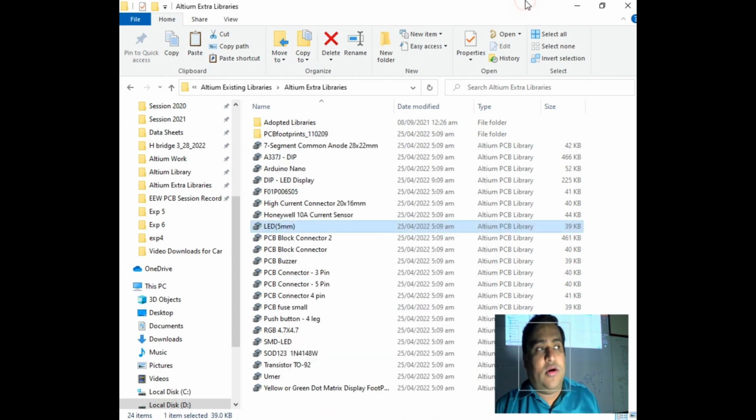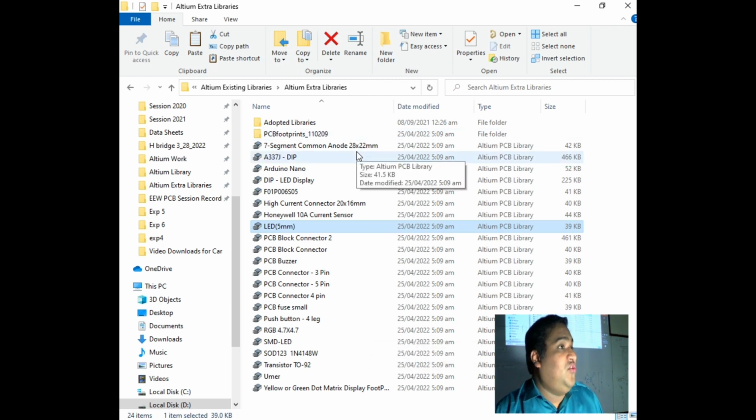One thing very important, I don't know how many of you will be working and sharing, but whenever you are making a PCB file, please do not share it on your WhatsApp. Always zip it and share it, even if you are sharing with someone else, because WhatsApp takes it as a doc file and converts it into a Windows Word doc file. So don't do that. But I guess you don't need to share.